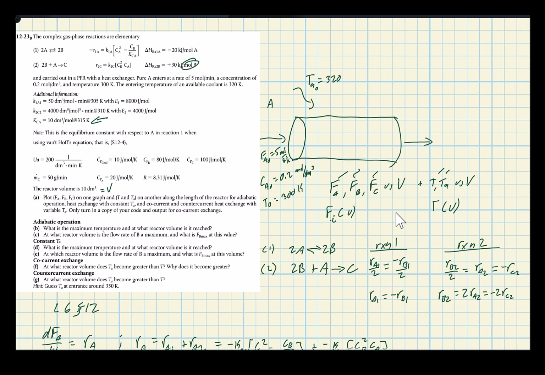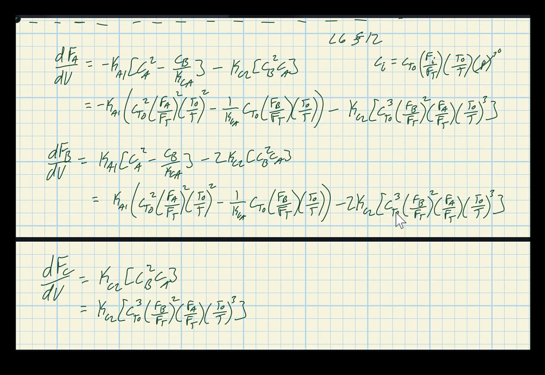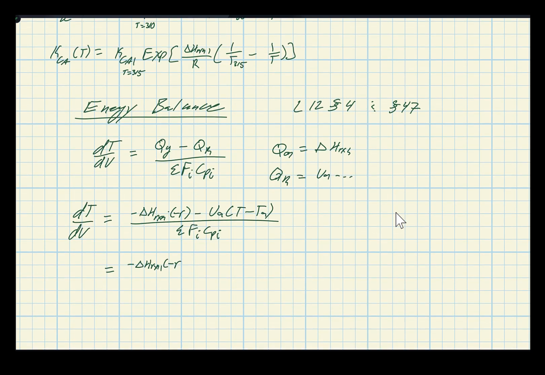So for the first reaction, we want our RA, and it's our RA1 because we're just doing the heat of reaction 1, so we just want the RA1. For here, it's our RB2. We're not including the entire RA or the entire RB because these are heats of reaction for just one specific reaction, not the whole net reactions taking place. So again, reaction rate 1 is with respect to A, and reaction rate 2 is with respect to B. So that is going to be reaction rate A1, and we're going to add our negative delta H of reaction 2. And we said this with respect to B, so it's negative RB2 minus our UA times our T minus Ta.